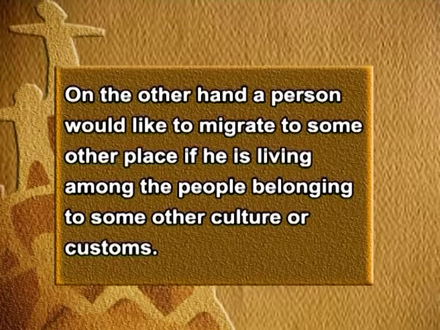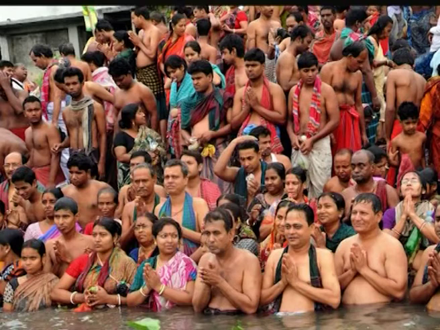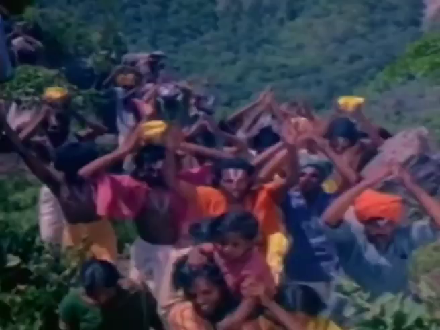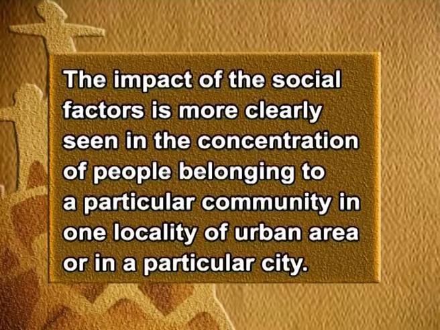Socio-political factors. Generally, people having a common religion, language or social customs like to live together. On the other hand, a person would like to migrate to some other place if he is living among people belonging to some other culture or customs. Many people migrate to places of religious importance. Migration of people to places like Badrinath, Tirupati and Varanasi, though generally temporary, is due to religious factors. The impact of social factors is more clearly seen in the concentration of people belonging to a particular community in one locality of an urban area or in a particular city.